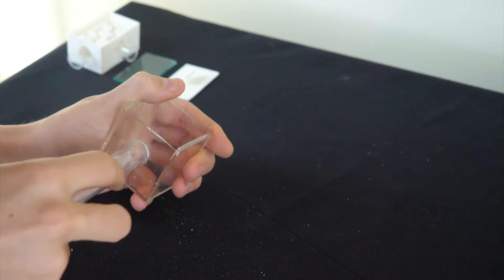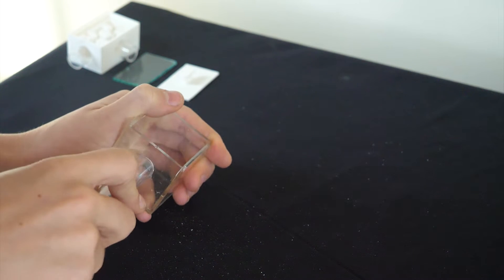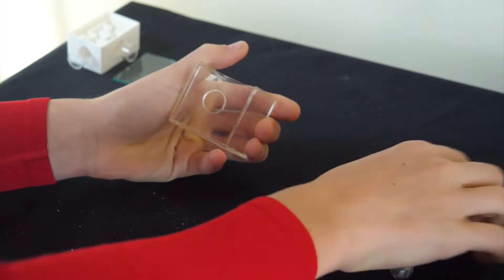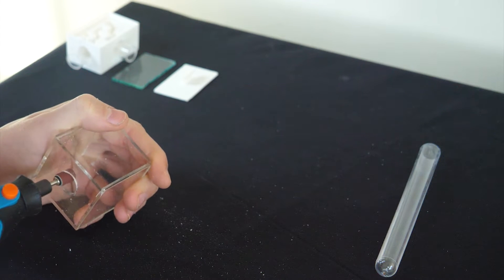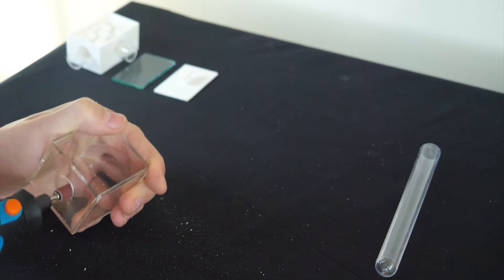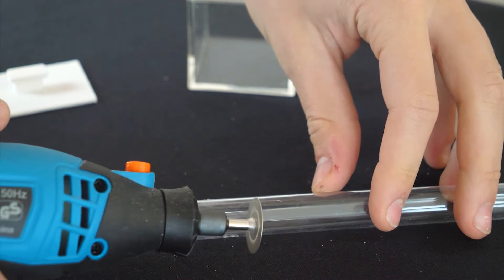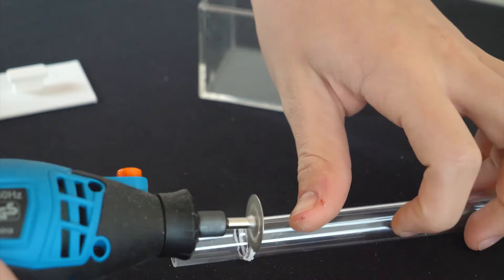Here you can see I'm testing a test tube for fit. I use a test tube to attach tubing because I find directly putting the tubing into the acrylic causes it to crack. Once I had a hole that fit, I cut off the end of the test tube to create a sort of pipe that I could attach the vinyl tubing to.